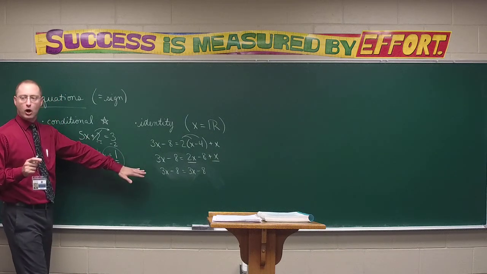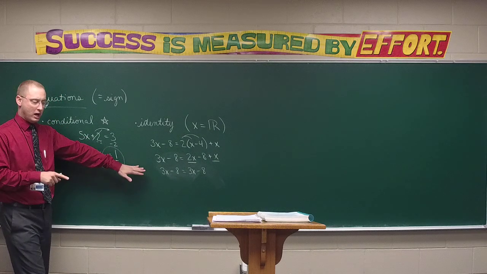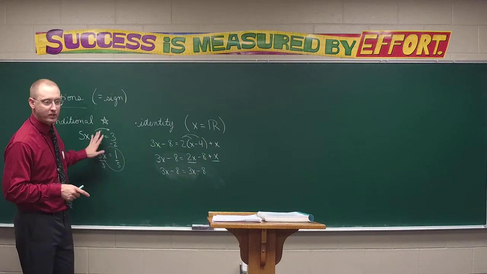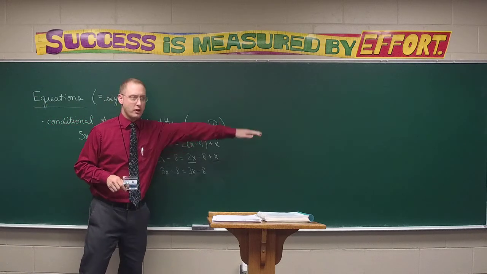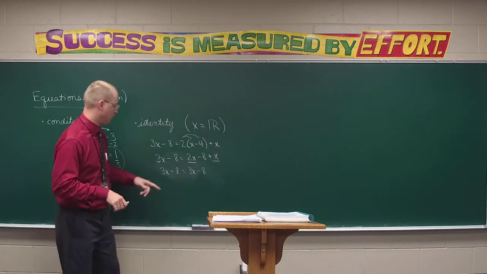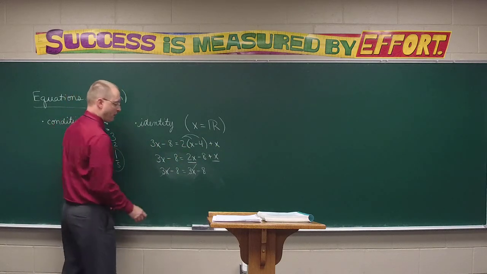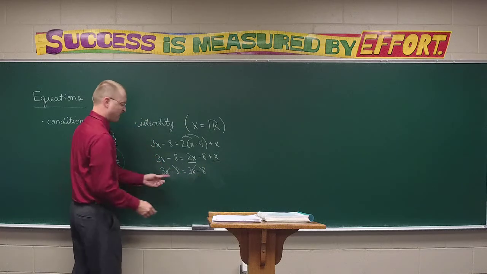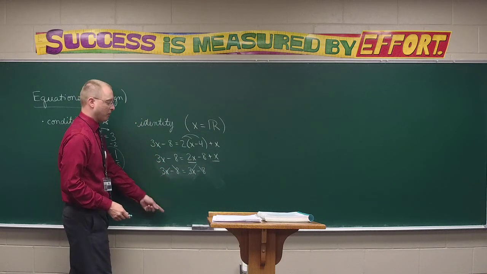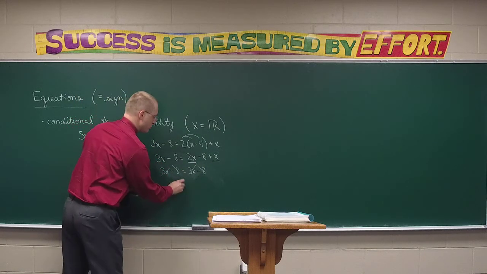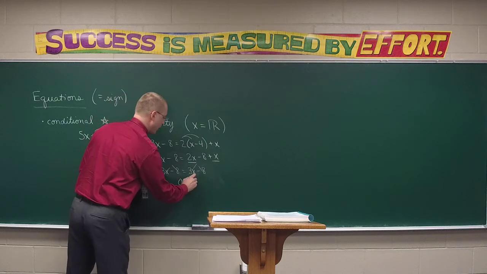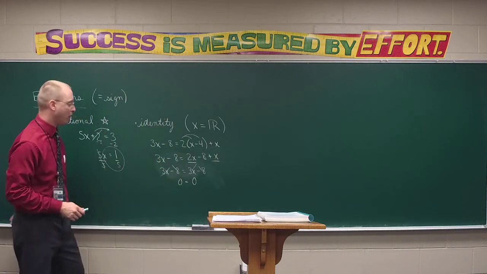And you might also recall when we worked in Algebra 1, I said if you've got something on one side of the equal sign and you've got the same thing on the other side, just knock it off. Well, I got a 3x over here and a 3x over here. Let's just knock those off. I've got a negative 8 over here and a negative 8 over there. Knock them off. And what's left now? Nothing. What's left over here? Nothing. So nothing, represented mathematically by a 0, equals nothing or 0, always.